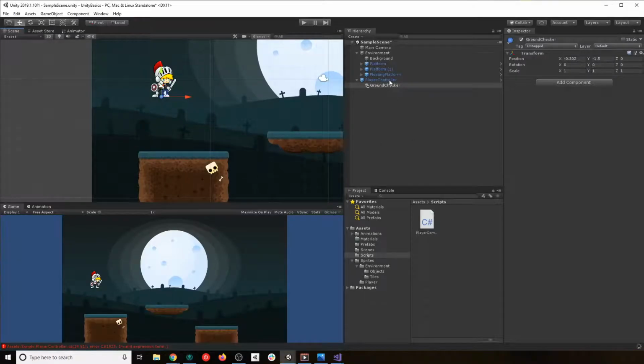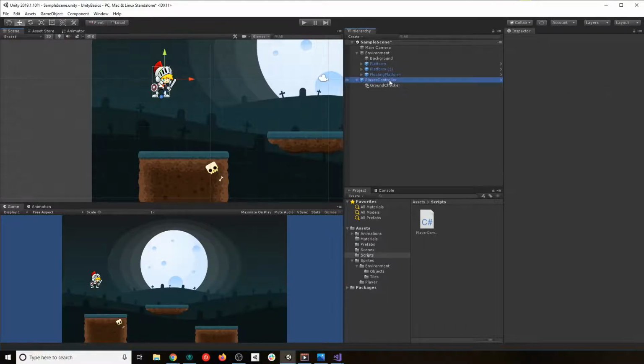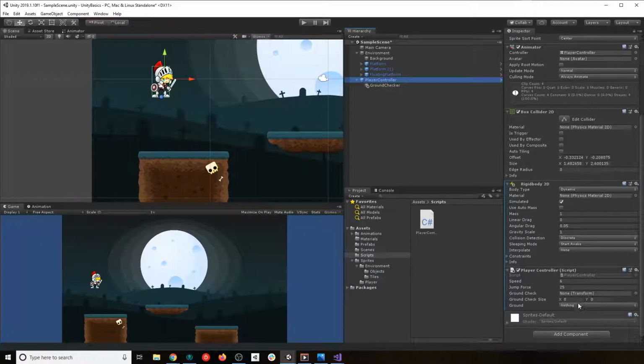Okay, so I have this right here. Let's go into our player. Let's let it compile. It's compiling there. Now we have to assign our ground checker. It's asking us for the X and the Y value, and which of the layers we want to use. And I just selected ground. Okay, we have a problem here. It's gonna be pretty hard to determine how big the X and the Y size is gonna be, because unfortunately that overlap is not displayed here as a gizmo like the other ones we have.